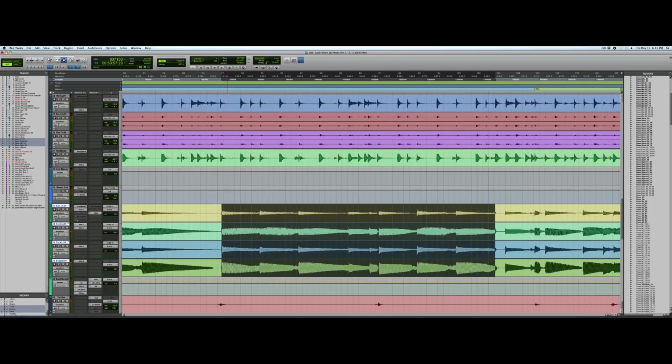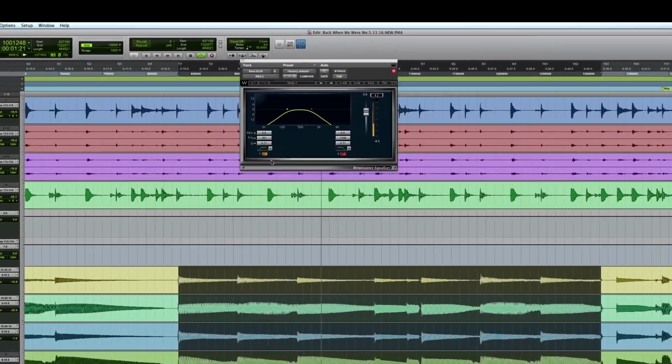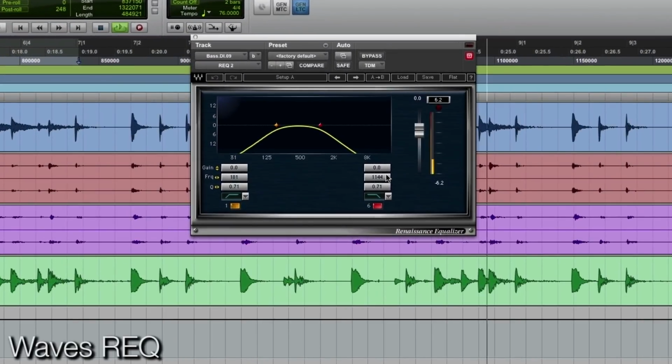All right, so it's kind of trashy. Here's my DI. What I did is I took out the super lows and above the mid-range, here's the unaffected sound. It's pretty good, but I wanted a trashier tone.